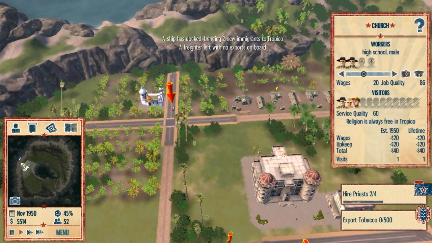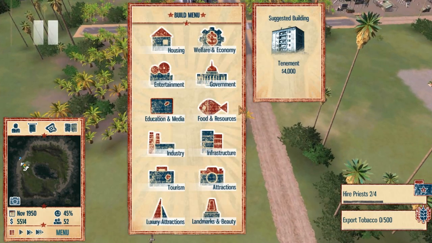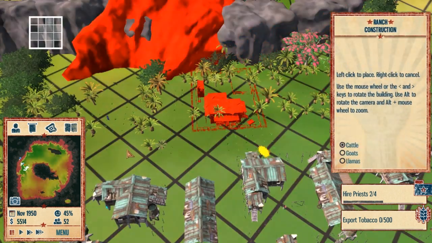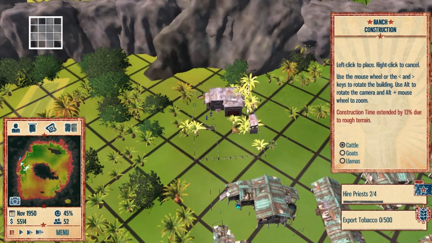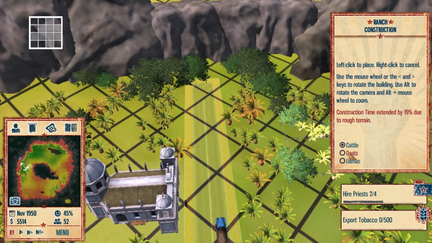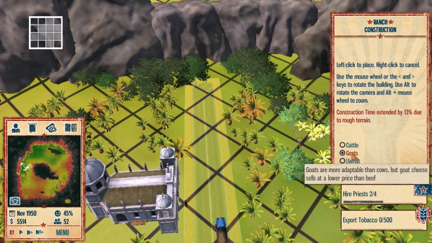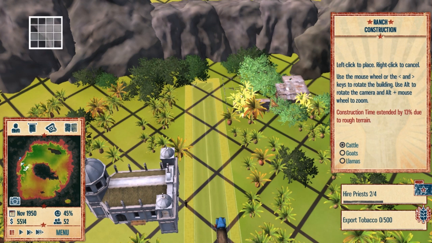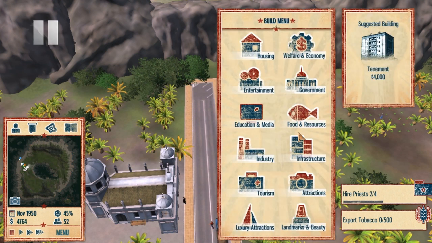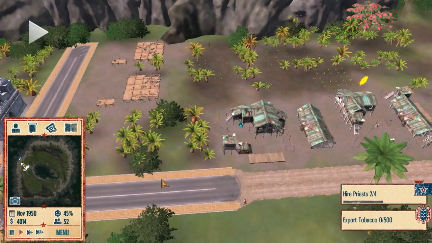Okay, so we've got two priests already. Those are those immigrants that just arrived. We need two more. Now what else can we build in the meantime? Food wise, build a ranch. Can we do this? Might just set them down here. Goats. Llamas? Goats we don't sell more than cows, but goat cheese sells at a low price compared to beef. Can we do it this way? No, we'll just do it this way. Put another ranch down. And that'll be alright.